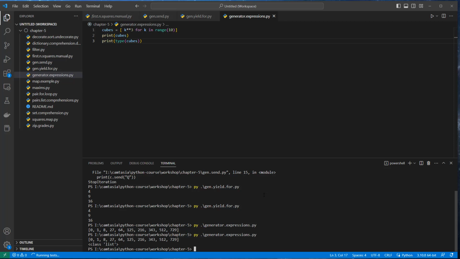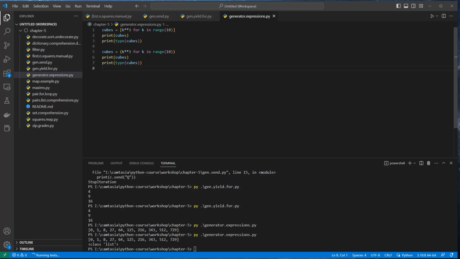Now create it as a generator, okay? So right here, just replace the square brackets with round brackets, okay?